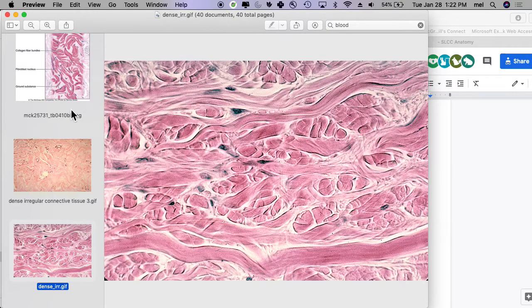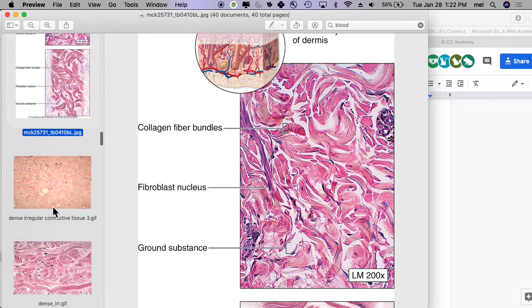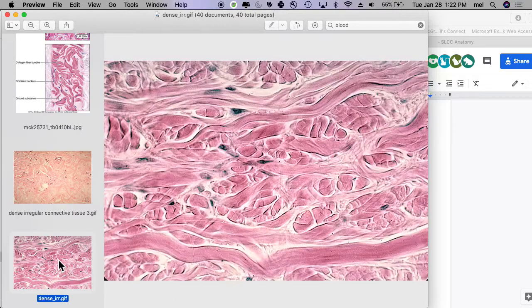This is my favorite slide. This is the slide that they have in your textbook. So all you really need to do is to be able to tell it from other things. It's not regular. It's definitely dense, right? Okay. It's not elastic. So you can do process of elimination. You can figure that one out. The only thing that you might confuse it with is cartilage, but once I teach you cartilage, you sure as hell won't again. And then this one, just process of elimination, right? Can you do it by process of elimination? Yeah. And then this is just gorgeous. It's just perfect. I love that slide.